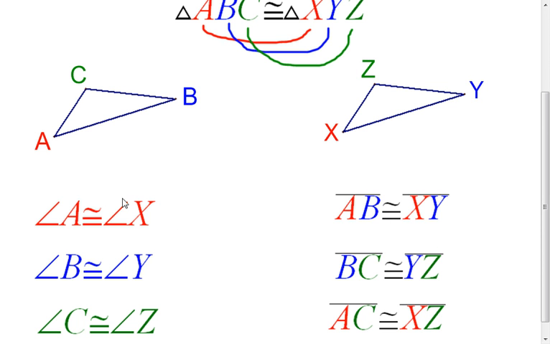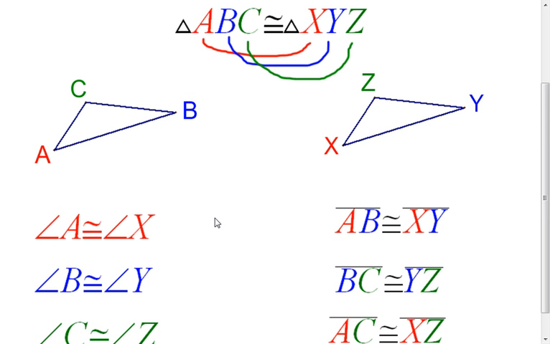Now the reason that I know that angle A and angle X are the ones that are congruent comes from the congruent statement. Notice that A was the first point in triangle ABC and X was the first point in triangle XYZ. Therefore those are the corresponding vertices, which means angle A and angle X have to match up, or those are the corresponding ones that are congruent. Same kind of thing is going to happen here. Point B is the middle, point Y is the middle, therefore those are the corresponding vertices, therefore angle B and angle Y will be congruent.